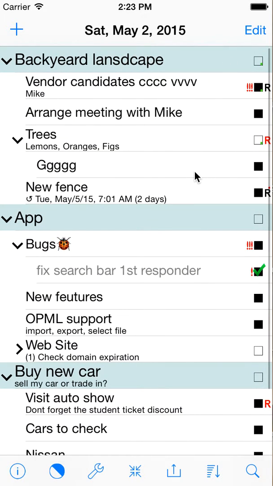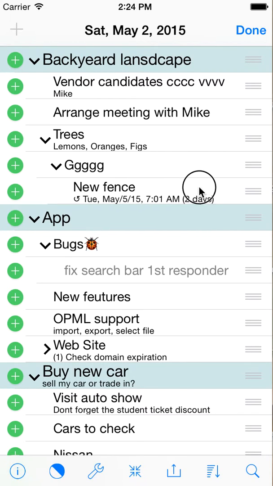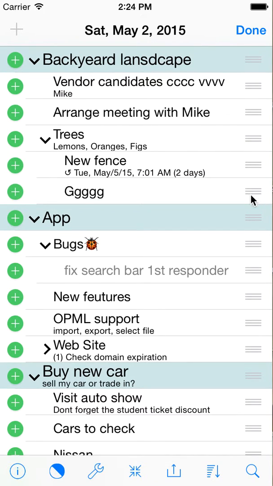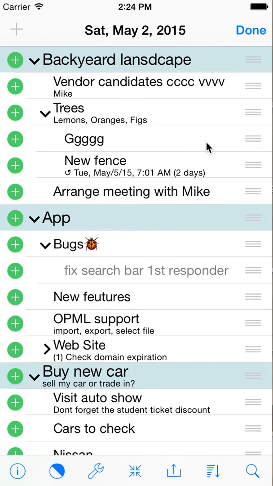Now, let's try an edit state. To enter the add edit state, you tap the plus button on the top left. After you enter an edit state, the plus button is disabled and the edit button changes to a done button. In either edit state, add or delete, you can promote or demote an item by swiping on the item left or right respectively, like this. You can also move the item up or down, like this. If you move a parent, the children will move with it.